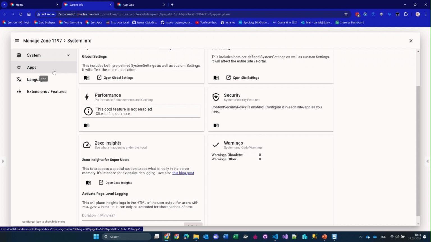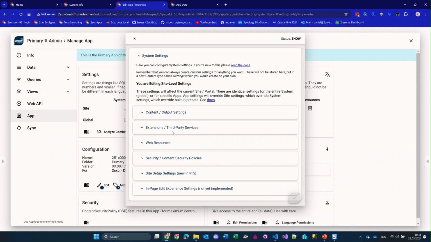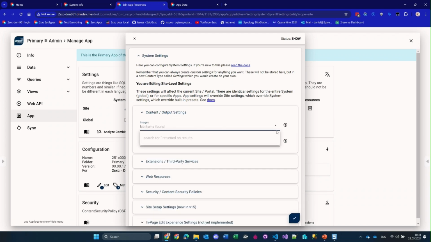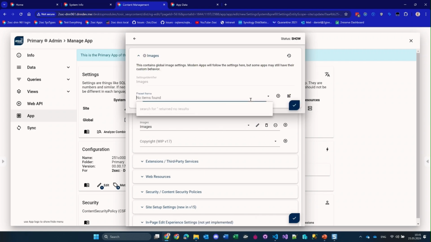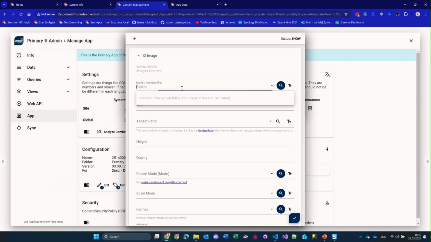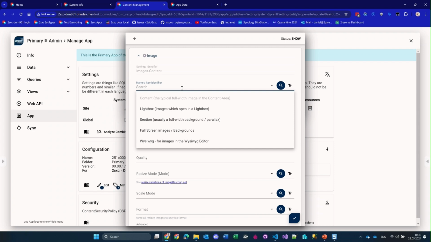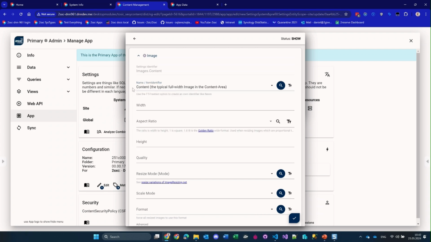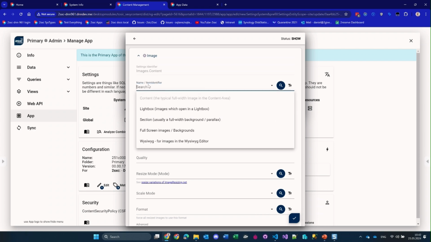For example, I'm now on the more global level, and I could say on the site I want to open the site settings, and maybe I would even want to change these. I'd go to the system settings, and there are these image settings here, and I'm going to make custom ones for now. I'm going to have these presets, and I'm going to generate a new one for content. I'm on the site level here, but again, we're inheriting the whole thing. So this was the lightbox you used earlier. Yes, because it could also be lightbox. There are presets for all of these, which say what size my layout, my design, is going to use.